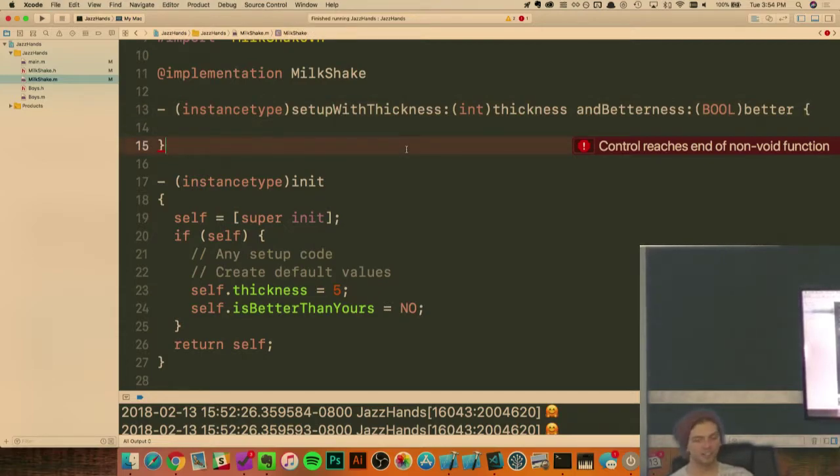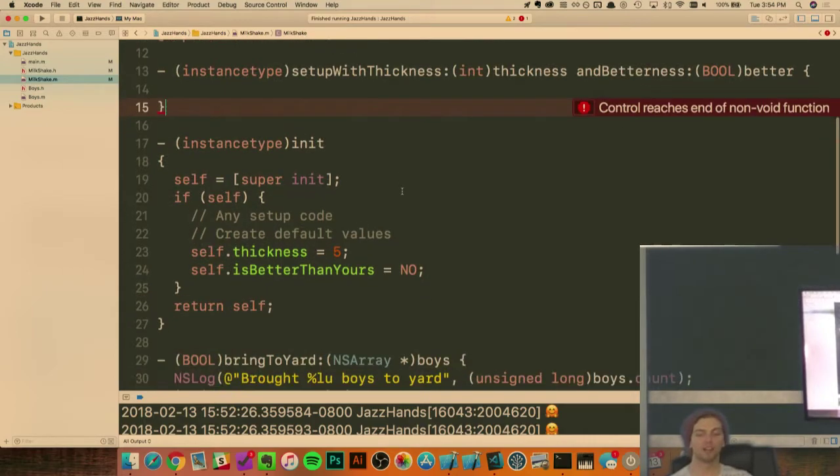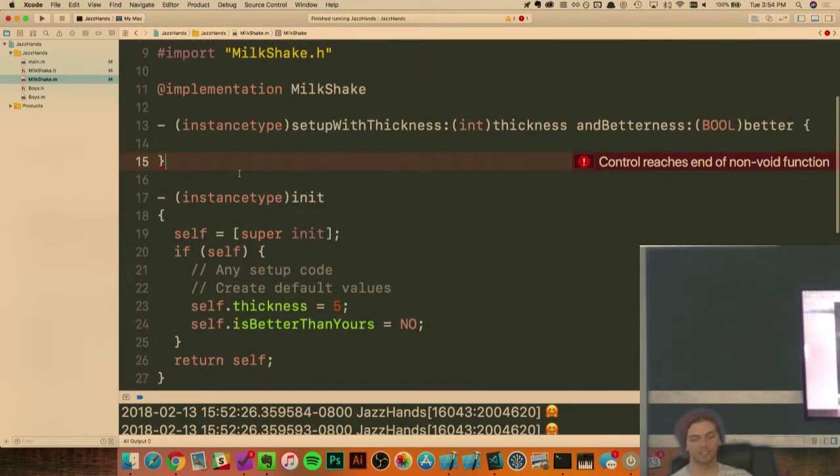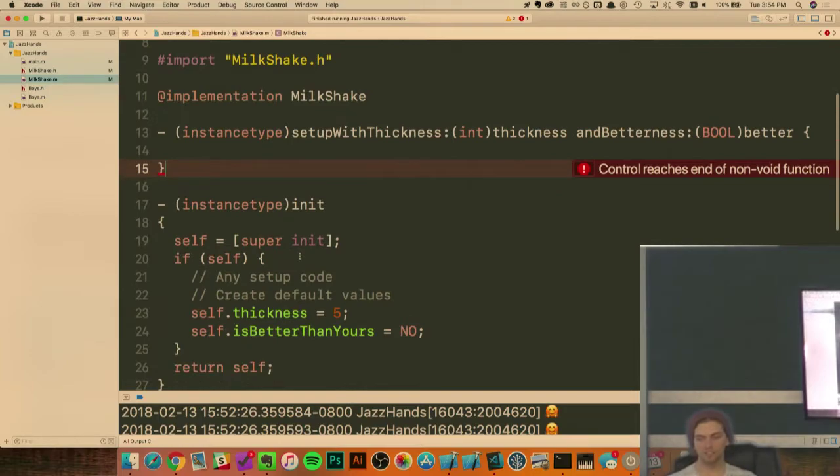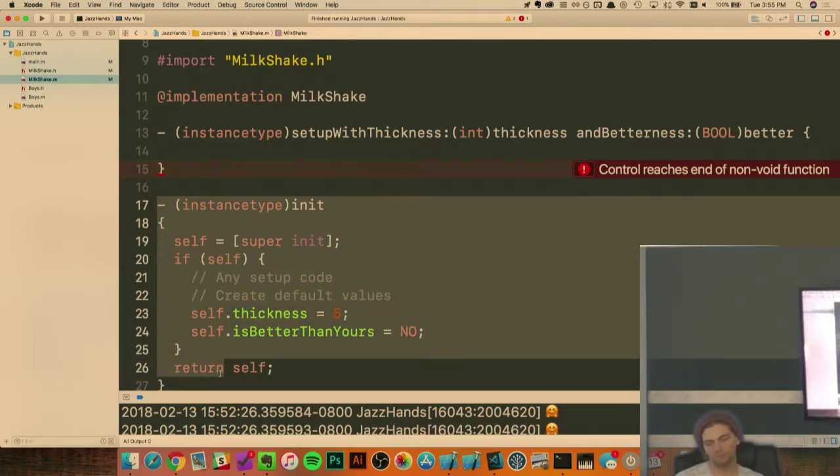If I don't call it init, is it an initializer? Well, if we treat it like an initializer, yeah. But we'd have to put init code in here.